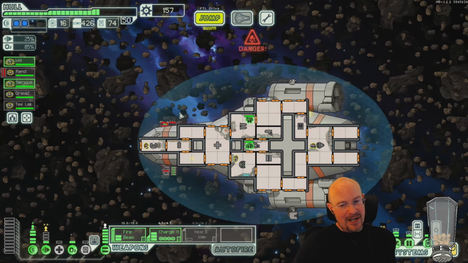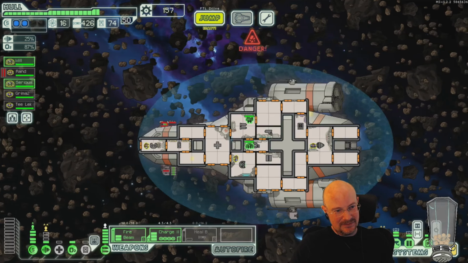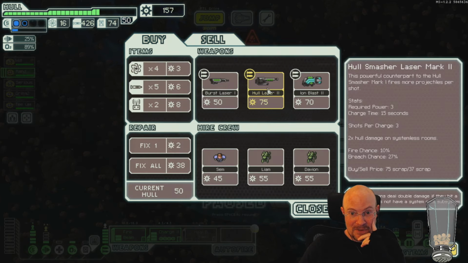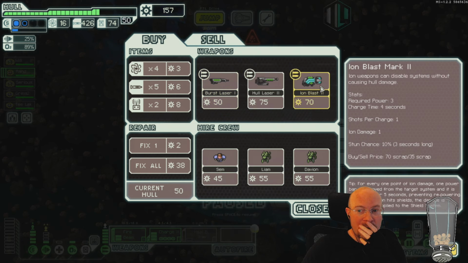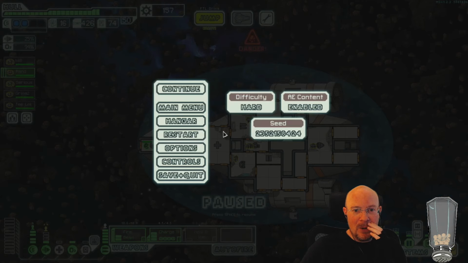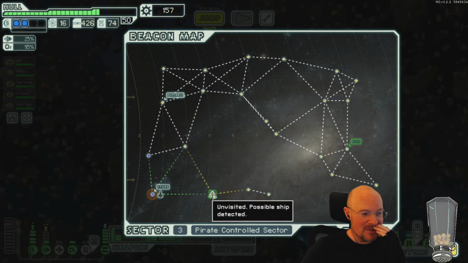Did Grima 1 at least die manly? I mean, he was a human. Is that even possible? We can summon a store here, right? Okay. Cloaking. Still no cloaking. Hull laser 2 looks normal. Burst laser 1 is 3 power for 4 shots. Weird. Ion Blast Mark 2, 3 power. Ion damage. That looks normal. Oh wait, I can't actually open the store once I close it, because we're in danger. That's pretty interesting.